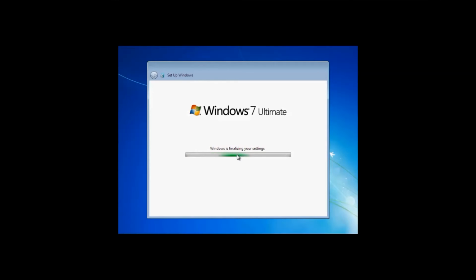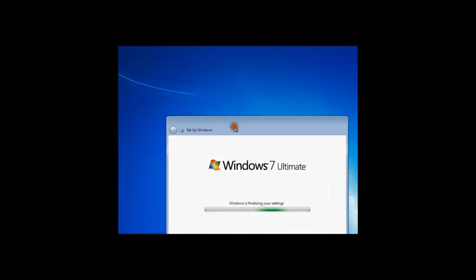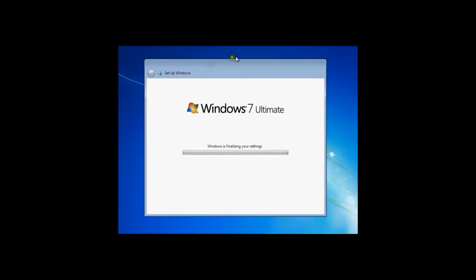Windows is finalizing your settings. I know many of you might be getting this question: why is it not a full screen? What is this black space?